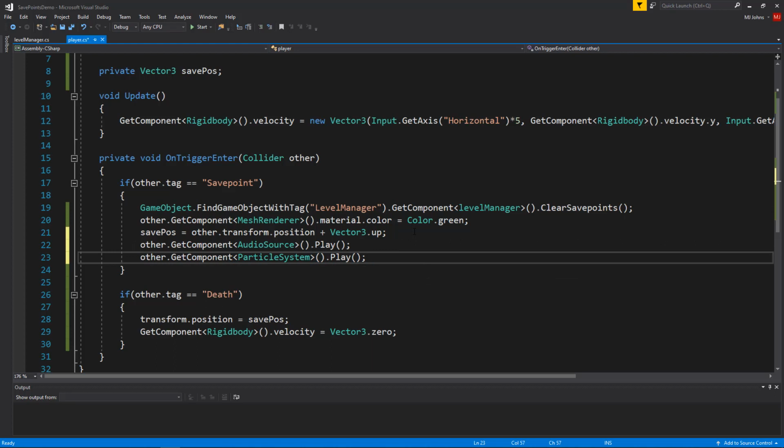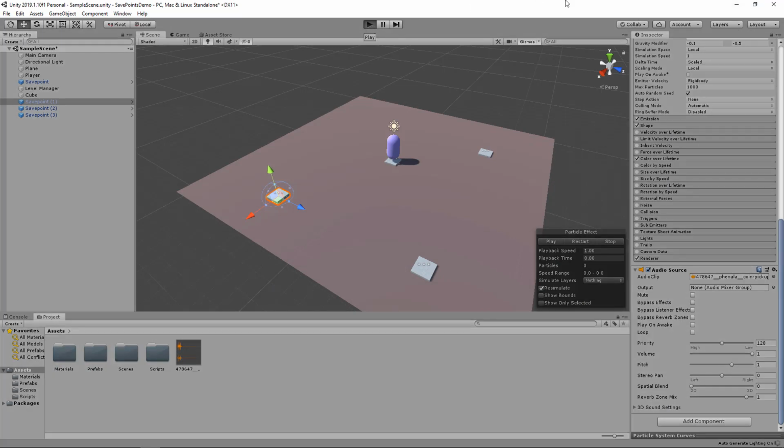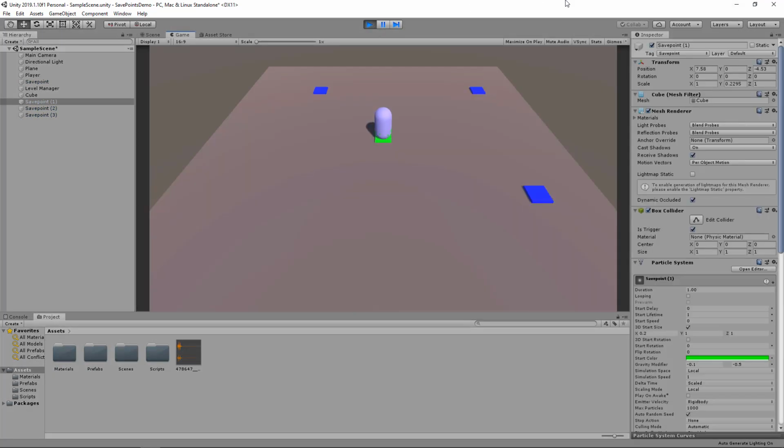So I'll play the sound effect and the particle effect when I land on a save point. So it's important to give the player audio and visual feedback to let them know what happened.